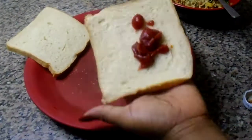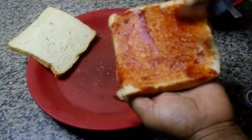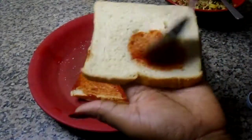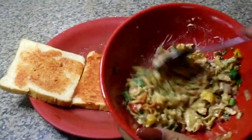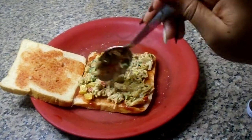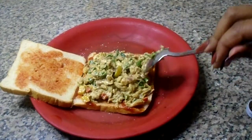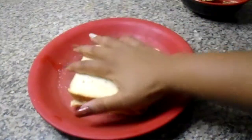Next off, I'm going to take a slice of bread and rub some ketchup on it, like so. And also on the other side. On the other side, I'm not going to put so much because I realized I put so much on the first slice, so I don't want it to be all ketchup-y, if there's a word like that. So I'm just going to put my mix on a slice like this, and make sure everything is well distributed.